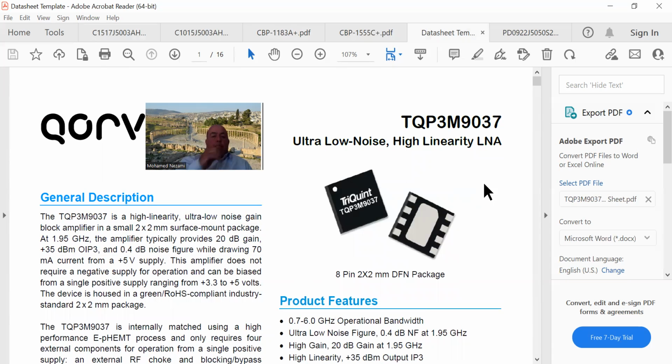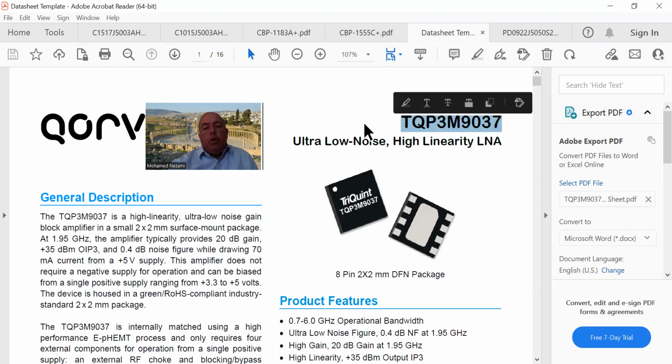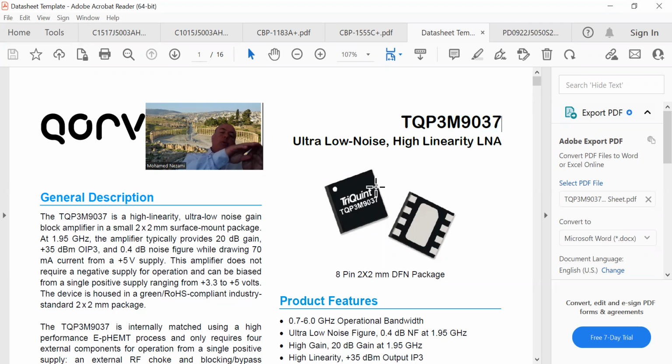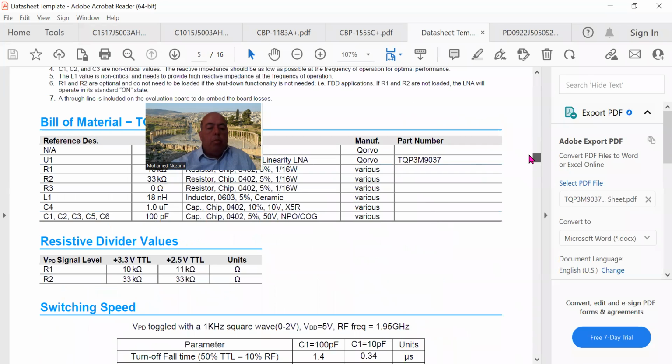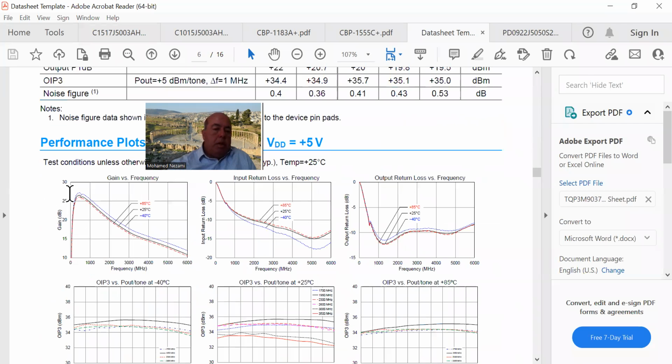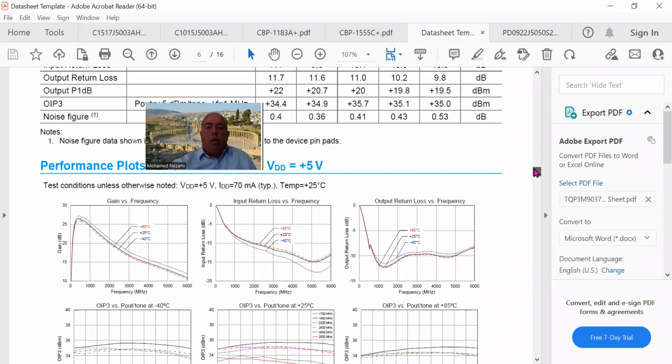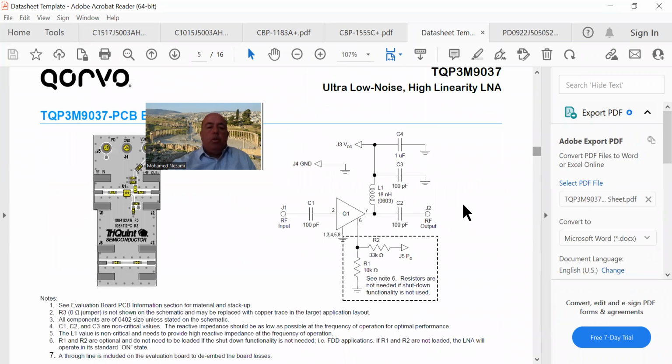That one is only up to about S-band, but it might be a little cheaper. I did use this one because it gives you a flatter response, since these MMIC devices tend to have a slope on the gain, as you can see here. The broader the bandwidth of the device, the less gain variation you're going to have between the L1 and L2 bands, and that's why I chose to use this device.